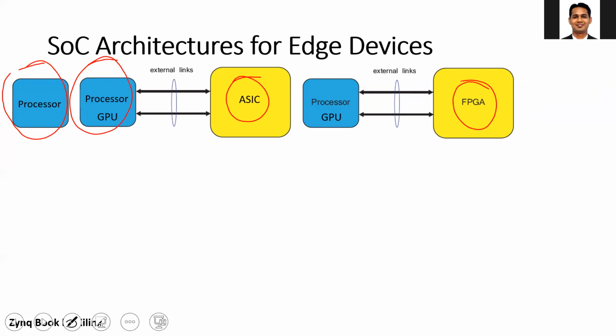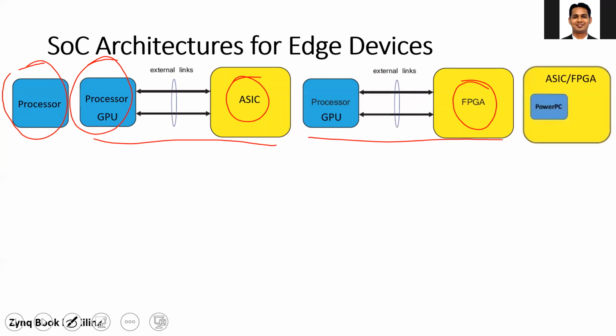In the beginning, they added these things as external chips. So this is the system on board, where you add them via external links, and all the issues of multiple chips or system on boards are there. So the natural evolution is from the system on board to the system on chip, where on the same silicon you have the processor and the ASIC or FPGA hardware. We need to know that processors are sequential devices, while the hardware can do tasks in parallel.